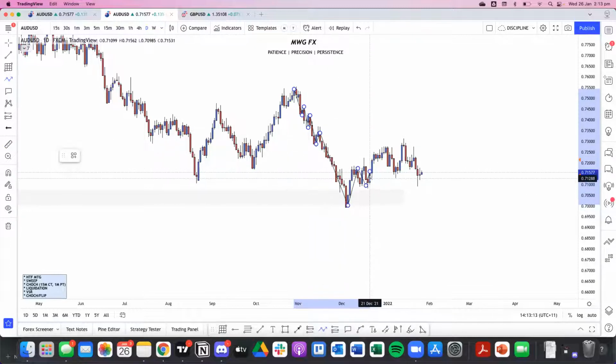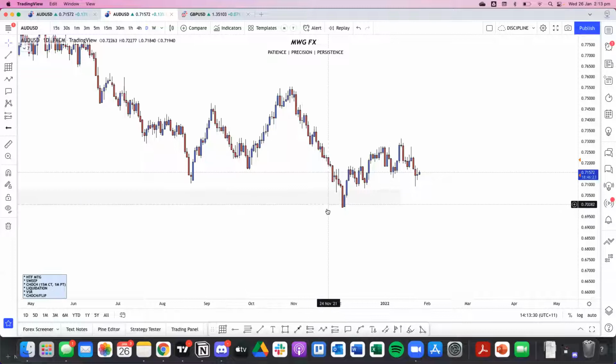Whereas here it was a bit rangy. Nothing really happened here. It was sort of a pause in the market. Again, the bearish candles, you can see, are quite full body candles, whereas the bullish ones are not. Okay, that's just something to keep in the back of our mind too.